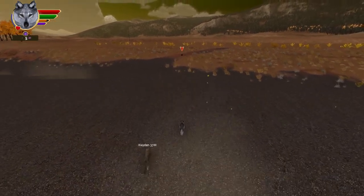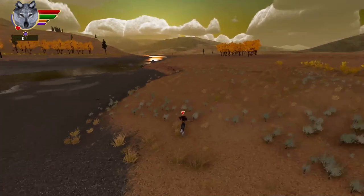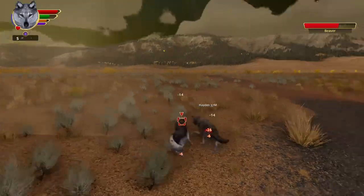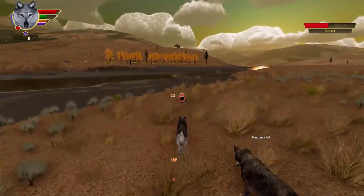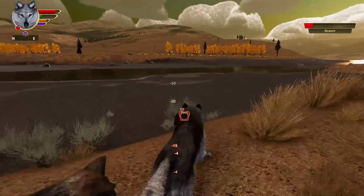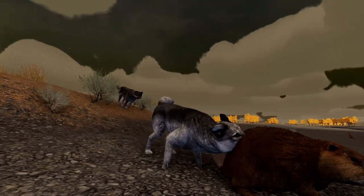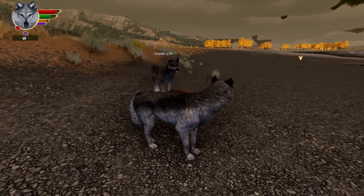We are going to crouch, and then as we get closer we're gonna run. Come on, Hayden Mail, you got this. Don't hurt him! It's almost done - it's almost done. Okay, maybe this could be good to them now too. He is lunging in there, and we're gonna see if he can do the rest. He did it! He did it! We'll take a bite real quick, eat a little bit, and then we'll howl.